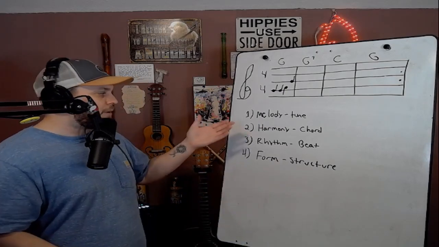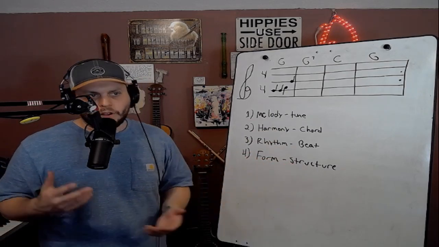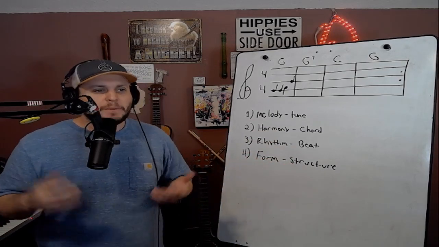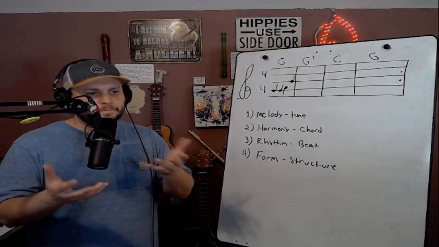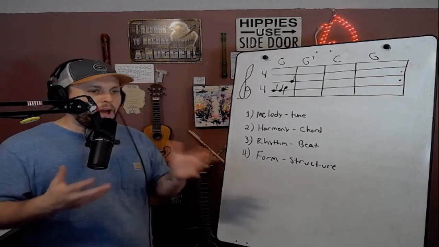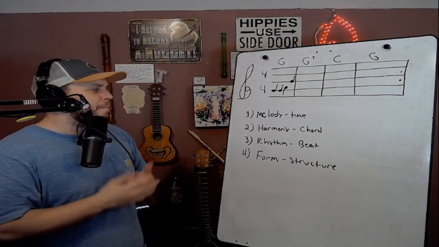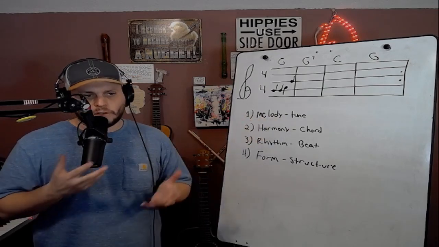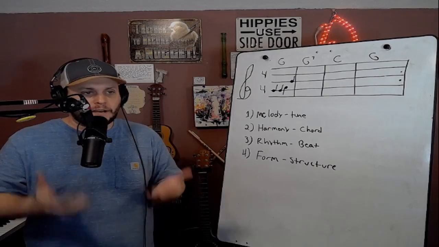You could have the proper chord or harmony, the proper beat and the proper structure to a song like Amazing Grace. But unless you go... those three things will not tell you that it is Amazing Grace. So in a way, I would argue the melody, or the tune of the song, is the most important thing that goes into being able to identify the song.